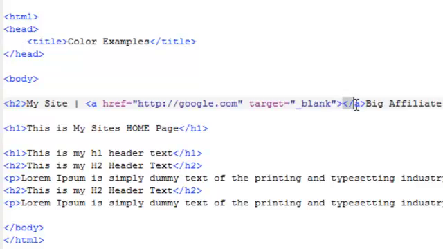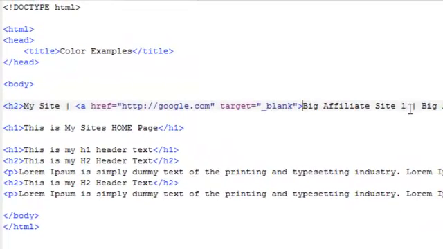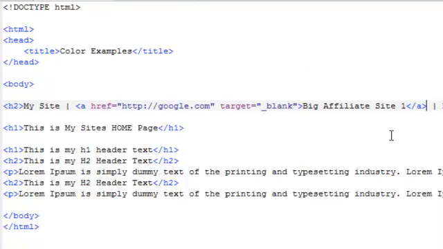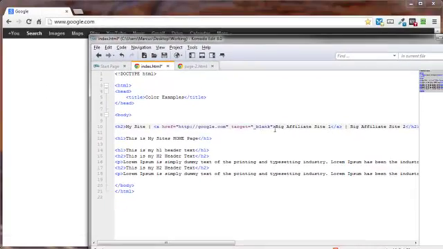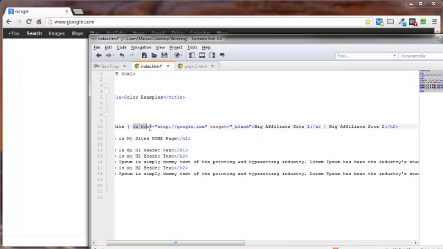And of course I've also got the closing tag, which I need to relocate by cutting that and putting it at the end of what I want to be clicked on. And that's just automatically put in there with the particular settings that I have on the Komodo editor here. So now let me show you the other way that we're going to use this, then I'll demonstrate the difference between the two. Let me go ahead and move this on over here. So I'm going to add basically the same thing. Copy and paste, this way up to here anyway, for big affiliate site number 2.